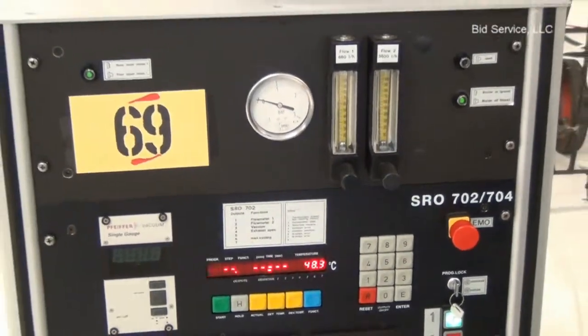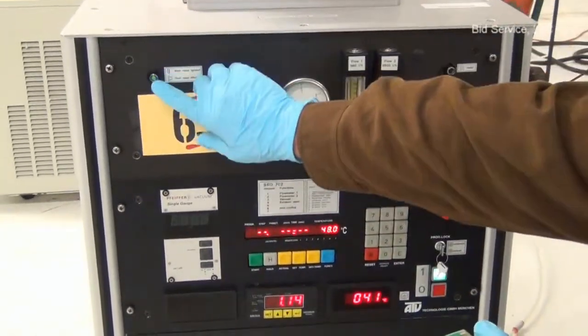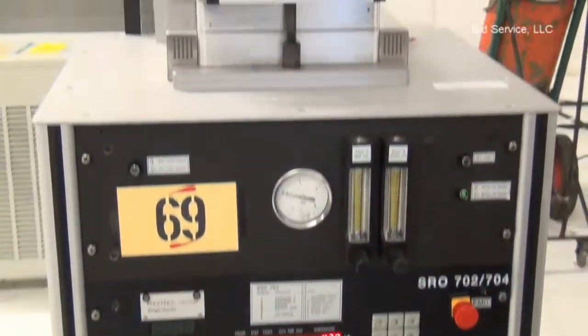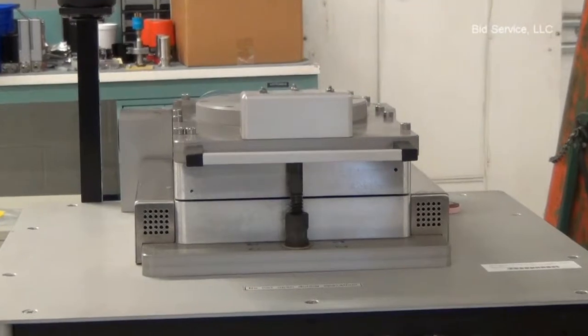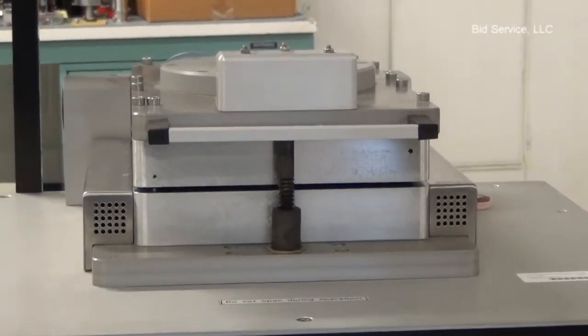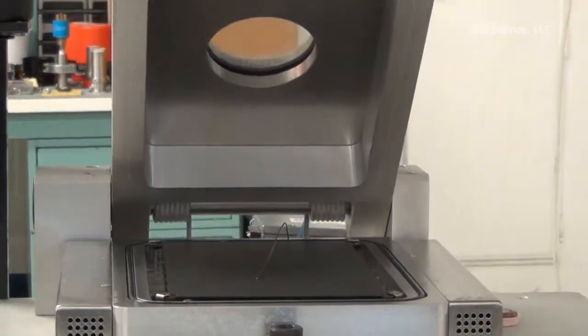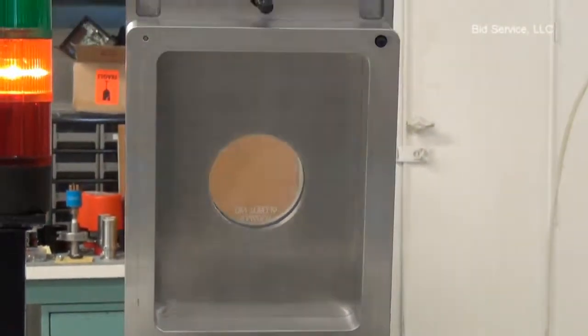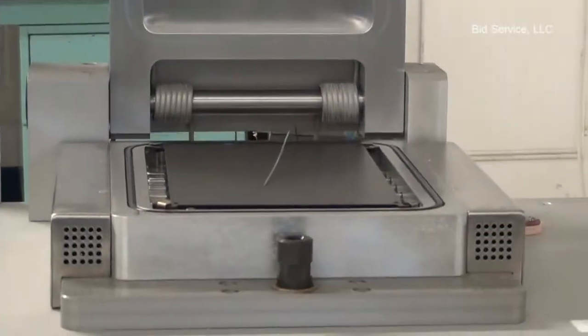That's the buzzer. We are at 48 degrees Celsius and let's see inside the chamber how it looks. Fortunately, I don't have a sample to run. Yep. Good.